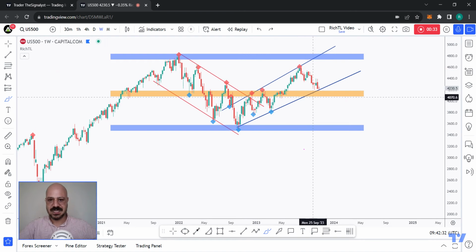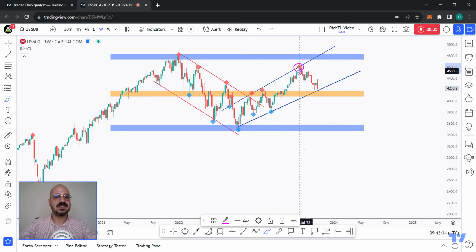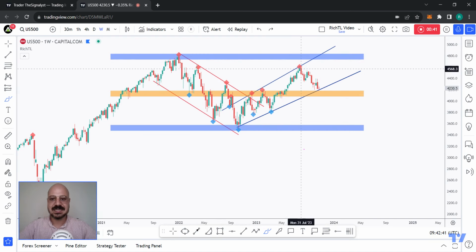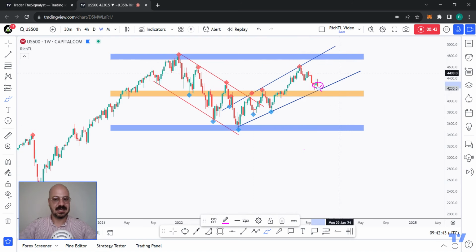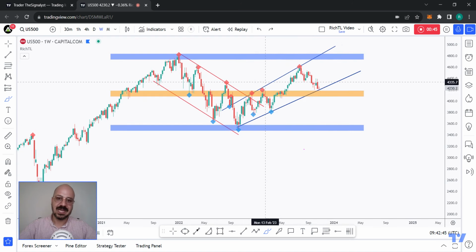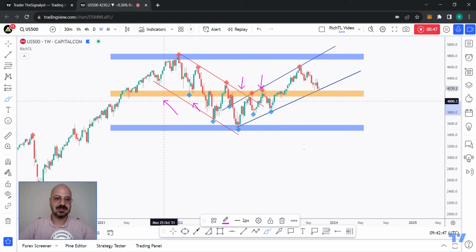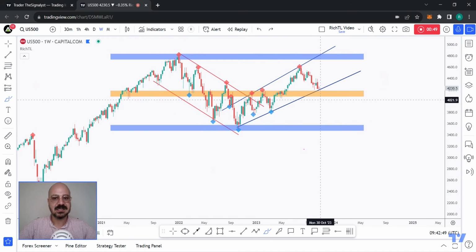Lately, a couple of days ago, we rejected the upper bound of it, so the correction movement started, just like this one before the next impulse pushed the price higher, and we are currently around the lower bound of this rising channel. Moreover, if you look left, we can see multiple rejections from this area, which makes it a local support around the zone.